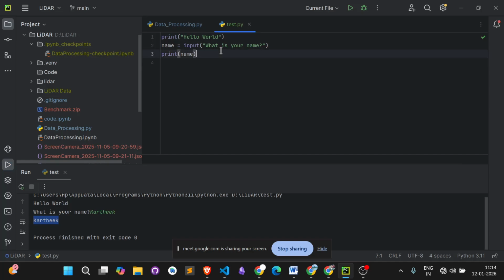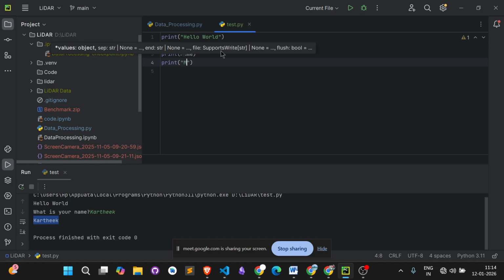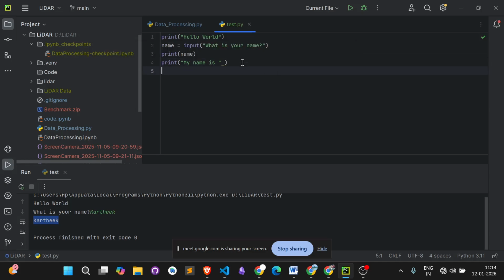If I want to write in a better way, like print my name is this. We don't know the name, but we have to take input from the user and print the name as my name is, whatever the input given by the user.